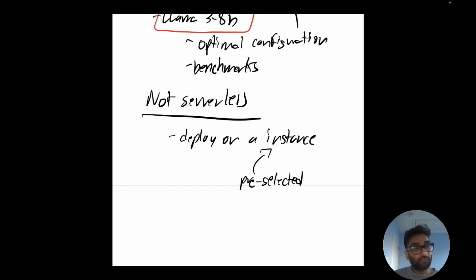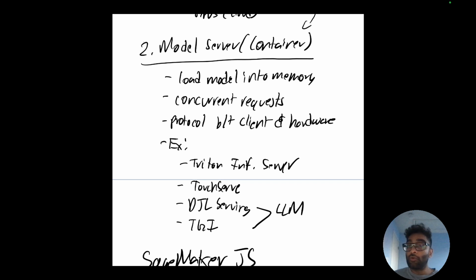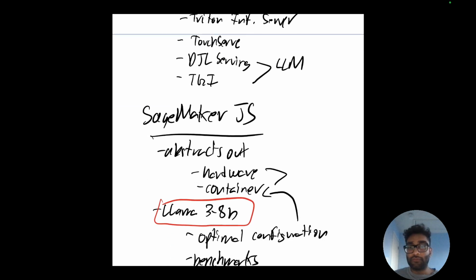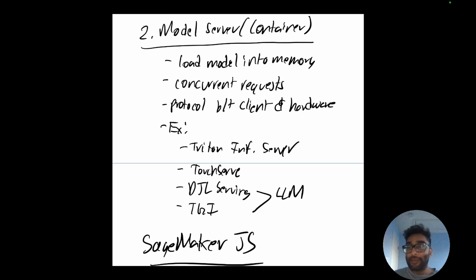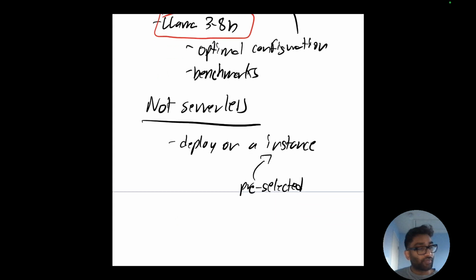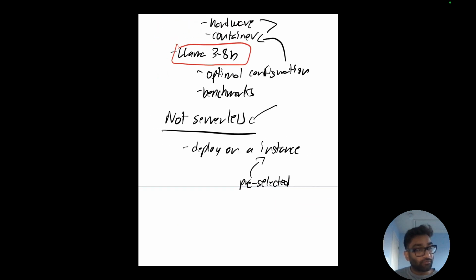And that applies to the second parameter we talked about too. Let's say you don't want to use SageMaker JumpStart and you want to specify the hardware and your model serving stack yourself. You might be very experienced with one of these and have written your own tests. You can simply bring that to SageMaker too, and that's something we'll cover in future videos, but you're not forced to use JumpStart to deploy any of this. If you have knowledge of the hardware and the serving layer stack that you want to use, you can easily bring that yourself and deploy it. This is just purely an abstraction layer above. And very clearly, it's also not serverless. This is real-time inference, that's the official term within SageMaker, and within real-time inference, you always have an instance or a compute machine backing it, no matter what.